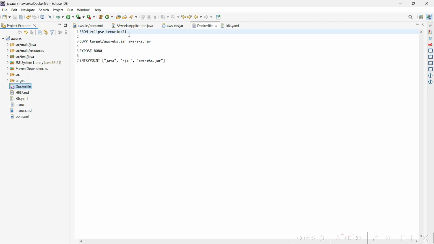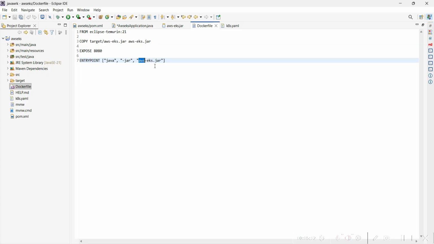Just define the version, that is Java 21, and copy the target AWS EKS jar, and expose port number 8080 and entry point java -jar AWS EKS.jar.